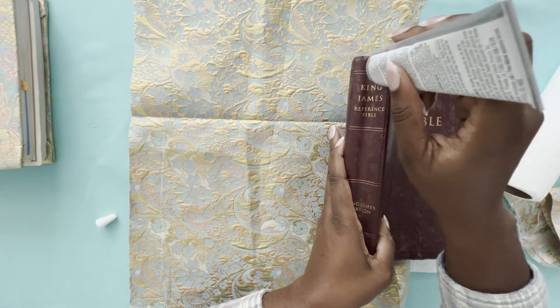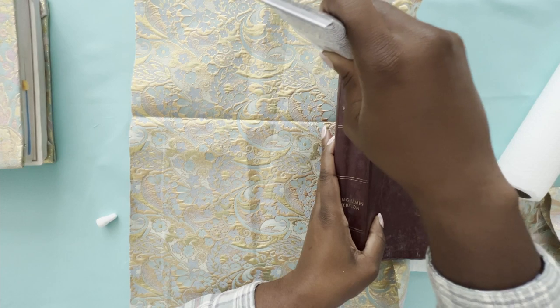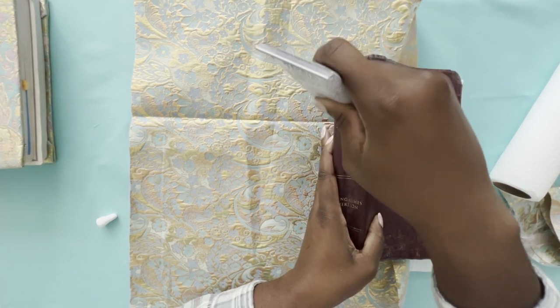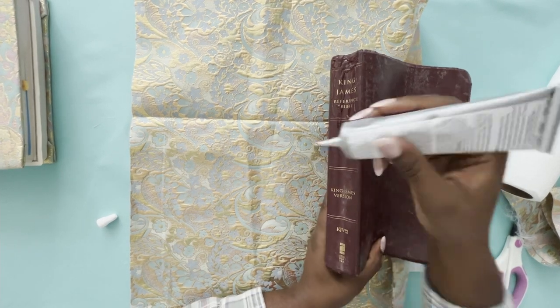So what we're gonna do now, we have our glue. We're gonna take it and we're gonna place glue all over the side like this. We wanna make sure that we get glue all over the side.